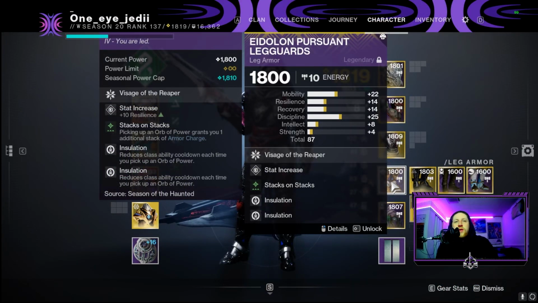So next up right here on our boots, we're going to have stacks on stacks. So when we pick up all of those orbs of power that we're creating, as well as our fellow guardians, we're going to be able to get an additional stack of armor charge. So instead of it only going up by 1, it'll go up by 2 stacks every time we pick up an orb of power. And then on top of that, those orbs of power, every time we pick them up, that insulation will kick in, and we're going to get class ability back, allowing us to have that Ensnaring Slam up at all times, which will give us that nice boom, suspend, and then just wipe out everything in our path.